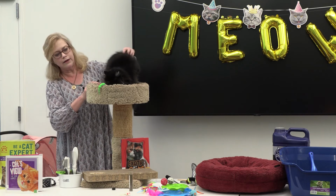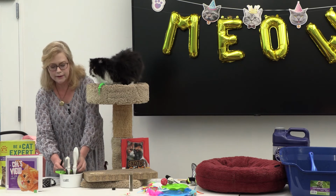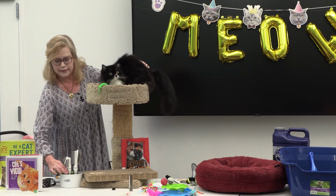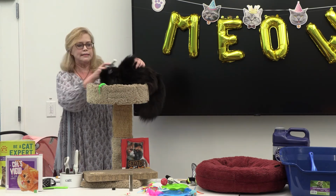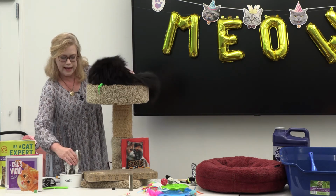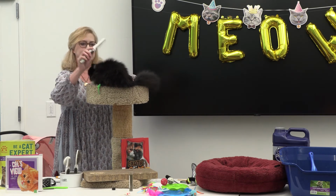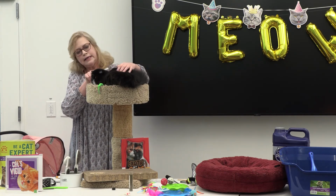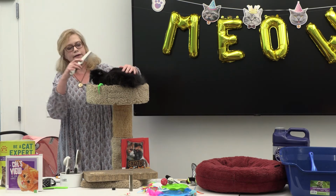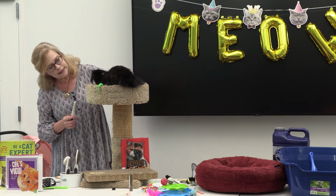Let's put him in his cat tower. There you go, Mustache. He likes that. So they make a wide variety of cat grooming tools. So there's this type of brush. To get into some of the mats, they have this type of grooming tool. And they have one that has rolling bristles. Mustache really likes this one a lot. So you can see that he's used to grooming. He's not running away from it. And I started grooming him when he was a kitten, so he doesn't mind it. And it gives us some nice time together, doesn't it, Mustache?